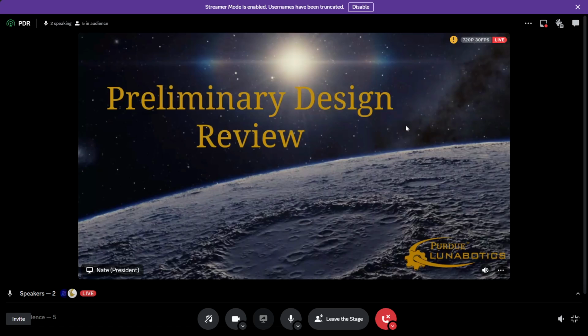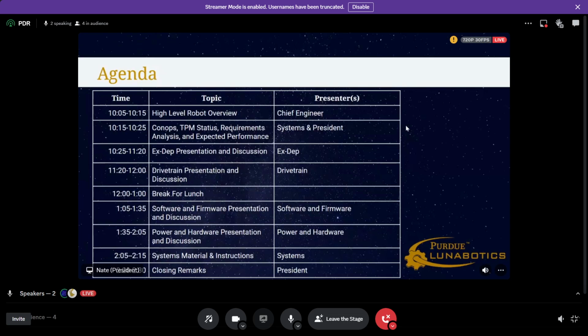So quickly, welcome obviously to preliminary design review. It's been a minute getting here, but we are here. So to go over quickly the agenda. We'll start out with a high-level robot overview, show the full robot TLA CAD, and discuss a little bit about the competition to make sure we're all on the same page, and for those of you who are not in the robotics, understand what our objectives are.